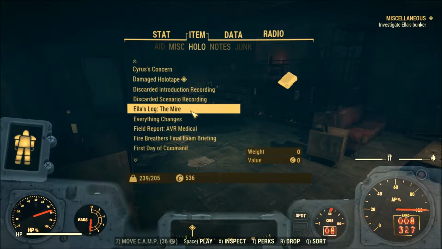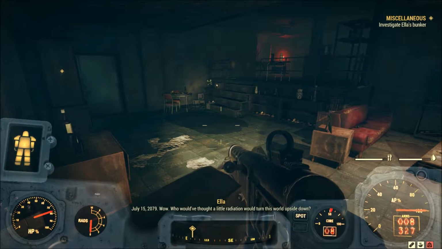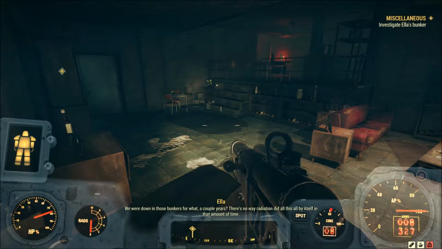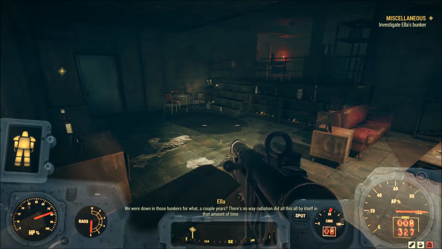July 15th, 2079. Wow. Who would have thought a little radiation would turn this world upside down? We were down in those bunkers for what? A couple of years? There's no way radiation did all this all by itself in that amount of time.